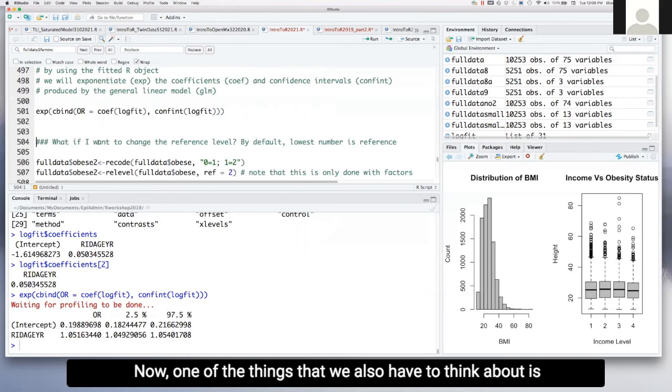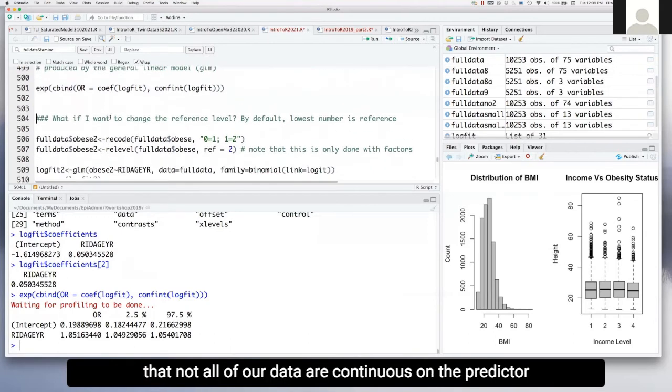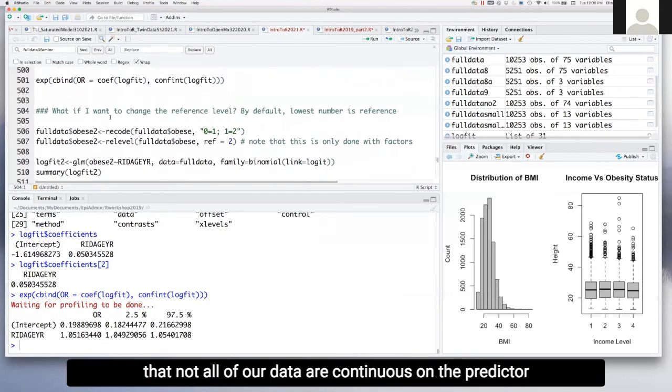Now, one of the things that we also have to think about is that not all of our data are continuous on the predictor side.